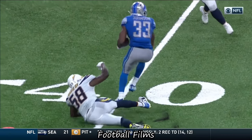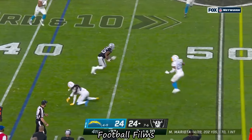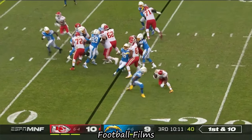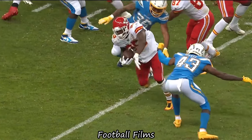11-yard catch and run. Finally hit by Nuosu. That means getting to the 36. Pass is caught. Aguilar makes one man miss. And he's going to be knocked down a yard short. McCoy, first down run. Able to get inside. Ball came out at the end there. And somehow it went right back to Shady.